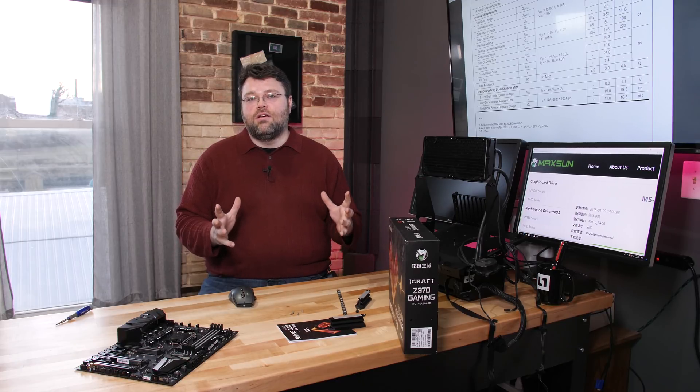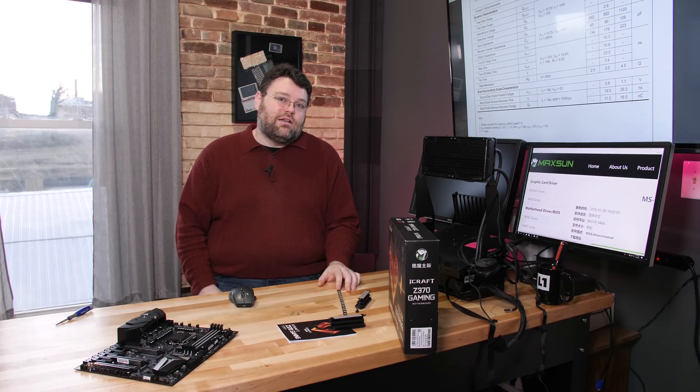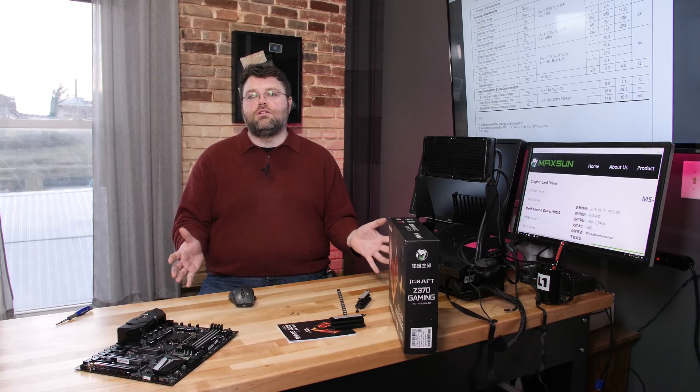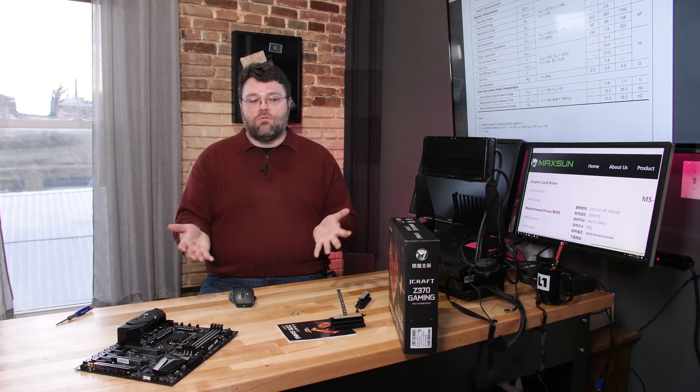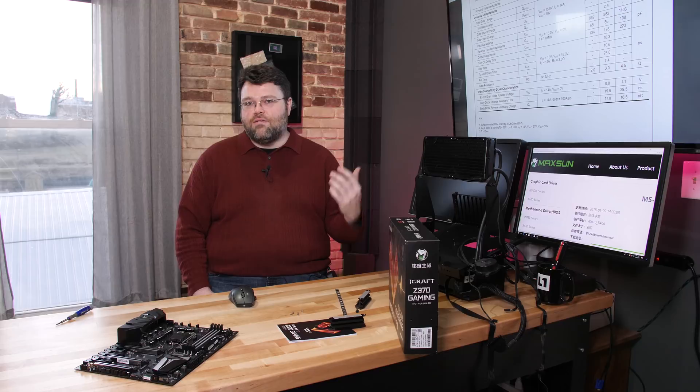Overall, it's a pretty solid motherboard. If you bear in mind the little asterisks and exceptions we talked about, it is pretty solid — Z370 with a decent feature set. I'm going to leave this in a system for a few months doing torture testing and revisit it. If it holds up, stays stable, and doesn't crash or do anything weird, I think I'll have found a new brand to keep an eye on for future releases — maybe other sockets and CPU types. If you're in the Asia-Pacific region and you've picked up Maxsun Z370 Gaming or iCraft motherboards and want to share your experiences, please do in the forums at Level1Techs. I'm Wendell, signing out — see you there.